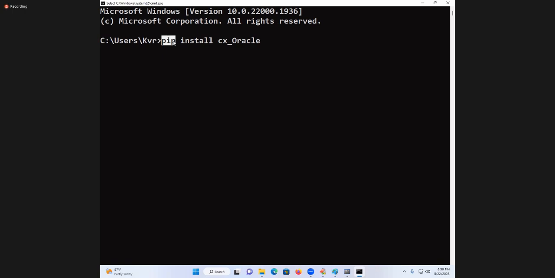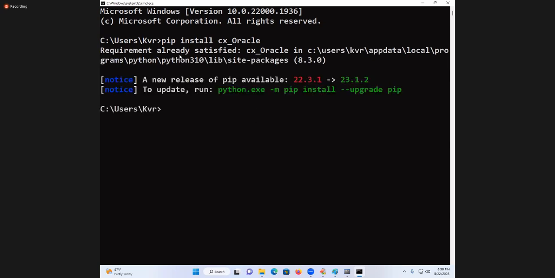It goes to GitHub and looks for the module CX_Oracle. It was there, and it is installing now. If I had already installed it in my system, you would get this message: requirement already satisfied.